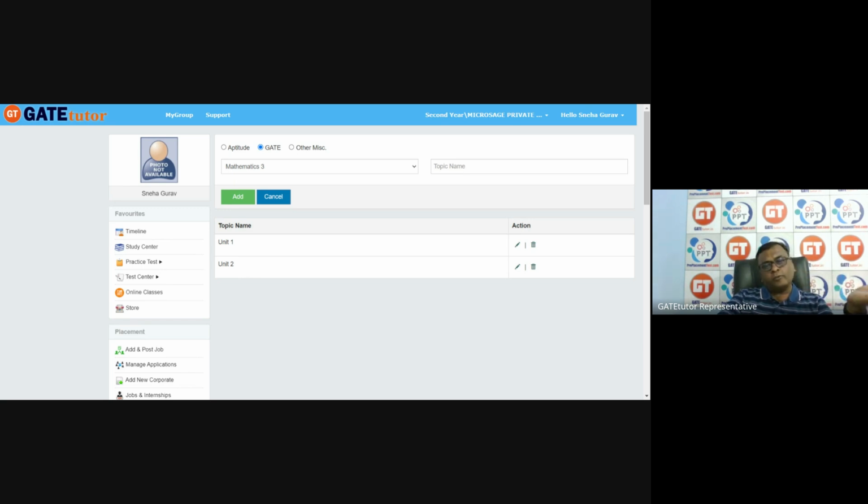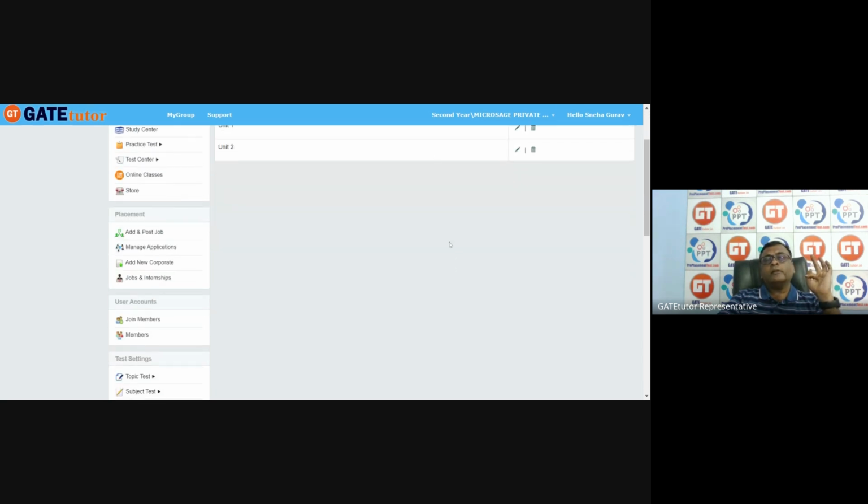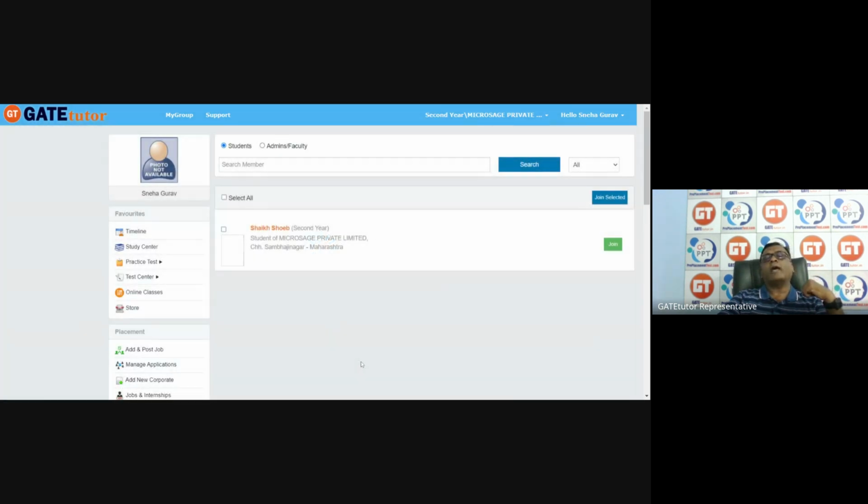What does the coordinator have to do? The coordinator only has to create a class. One of the important roles of the coordinator is that when you are going in that class, you see the user accounts tab is there. Join members and members button is there. Just click on join members. As a coordinator, your role is important to join the members to that particular class.